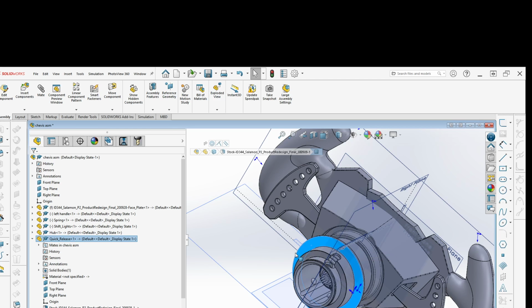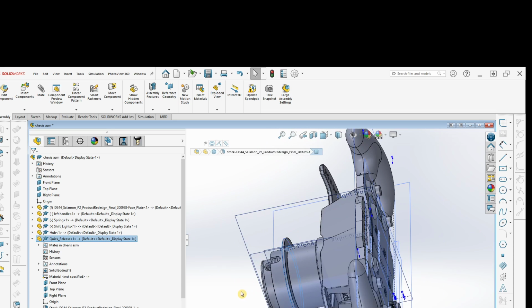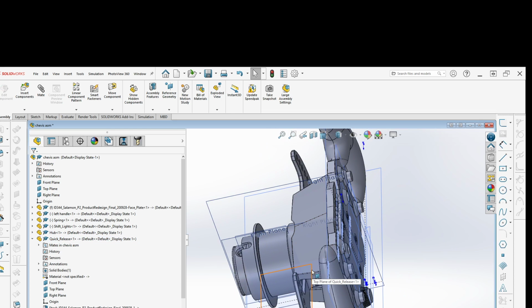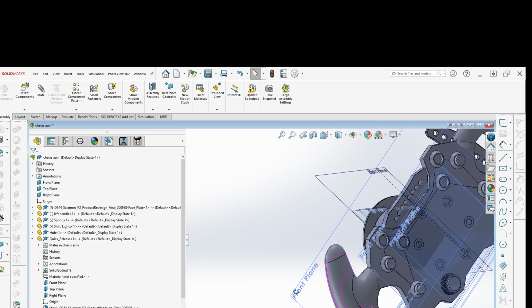That means because I've locked it in the, let's say, front to back position, I've locked it in the up and down, and I've locked it from a rotation standpoint. So I don't have to worry about moving it accidentally or having it misaligned, or when I'm fitting up all my bosses and screws, everything is going to fit properly.